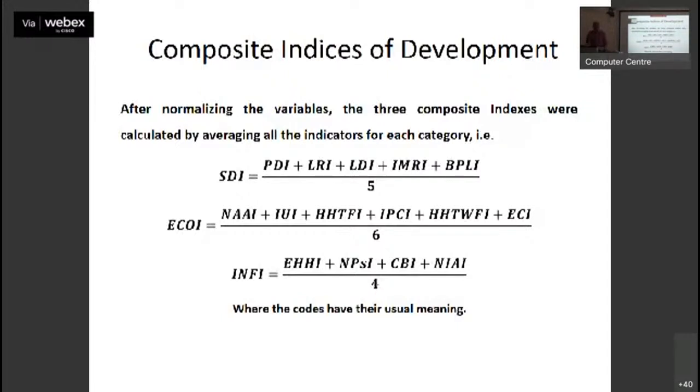So we have not done the more rigorous exercise, but someone can try, and if someone tries, then you can give different weightage to the different literacy difference or PDI. That all depends on your logic and all. Economic development, infrastructure, all these three, we have worked out the average.